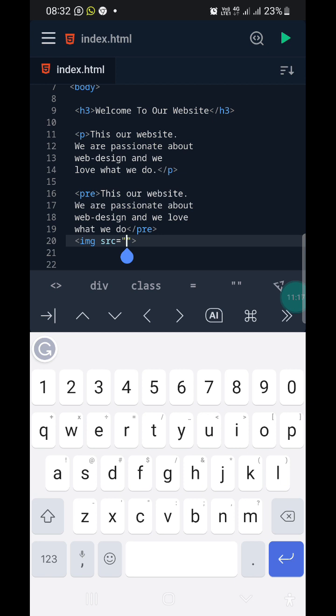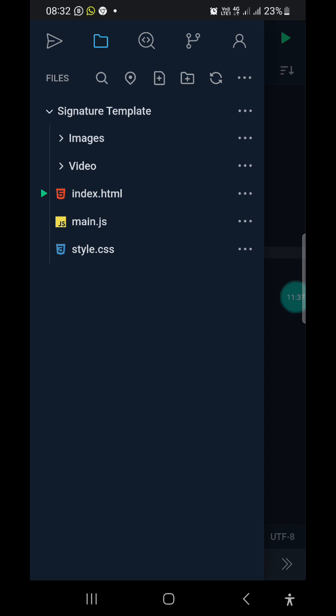Then, since you have the image in your folder, you will now specify where the image is located in your folder. Within these quotes, you specify, like this one now, the image is located in the image folder. I have an image folder here that contains one image.